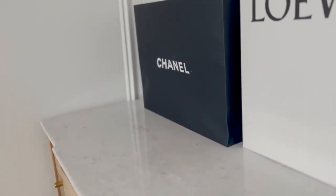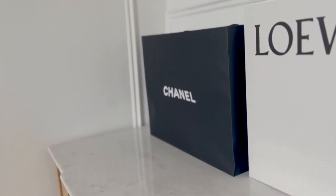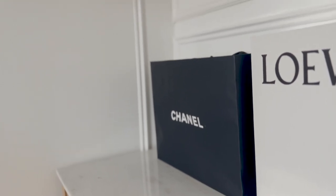I would say in terms of quality, I would give them a 6.5, 7 out of 10. But for what they are, I think they really do add great value into my closet space, and they house most of my skirts, trousers, and items that obviously aren't currently hanging on my hanging rails.